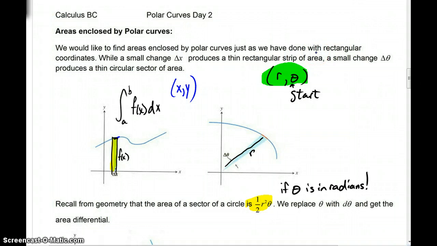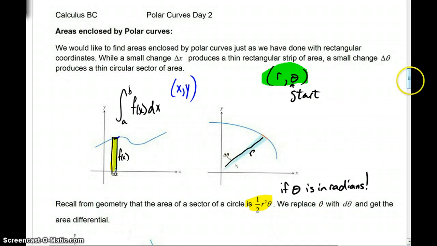Really what's a little unfortunate is theta comes second as the second coordinate, but it's actually where we would begin. So we would envision a theta. If r is positive, we would go that distance out from the pole. If r is negative, we would be projected backwards.